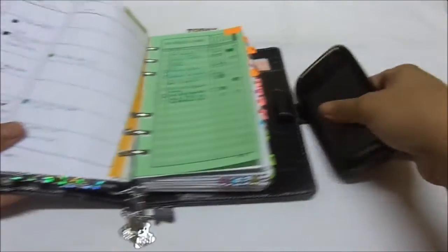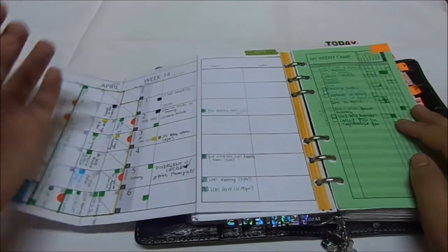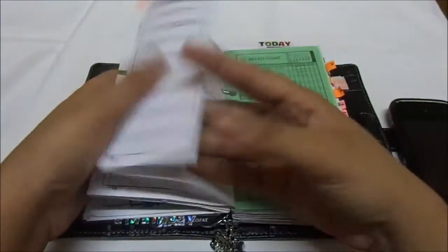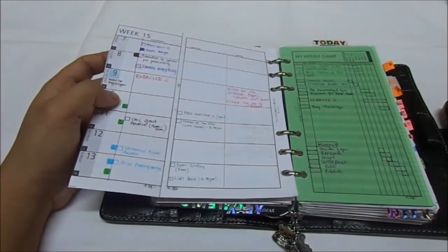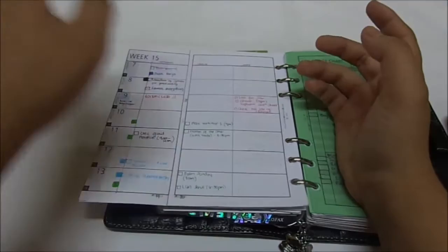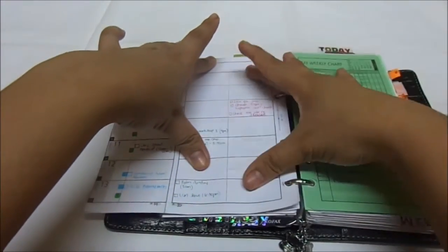Okay? So, the next thing that I'm going to discuss is my weekly pages. Next week. Okay, let's put this out first. What I do is, in version 2.1, the week is divided into 3. Weekly pages is divided into 3. This is one part, this is another part, and this is the third part.